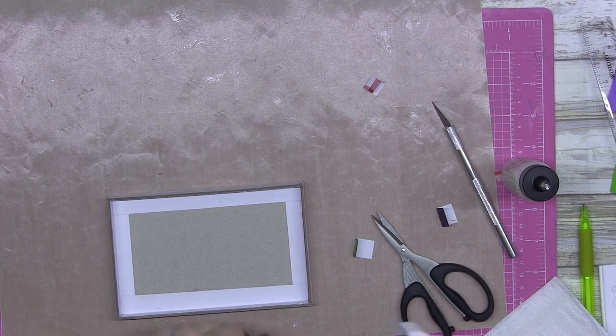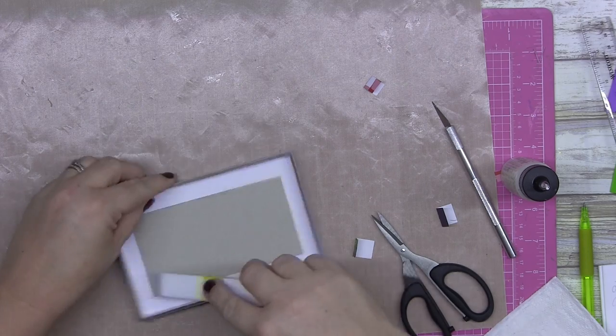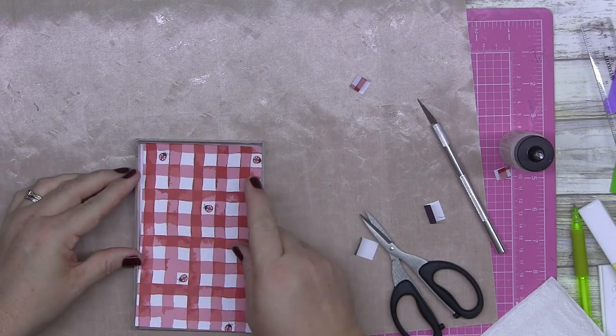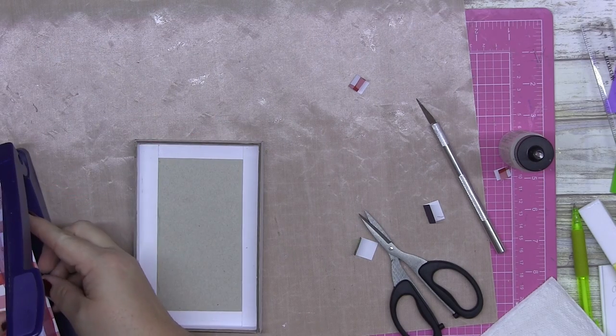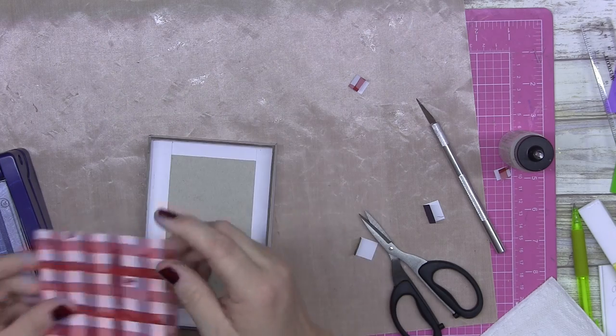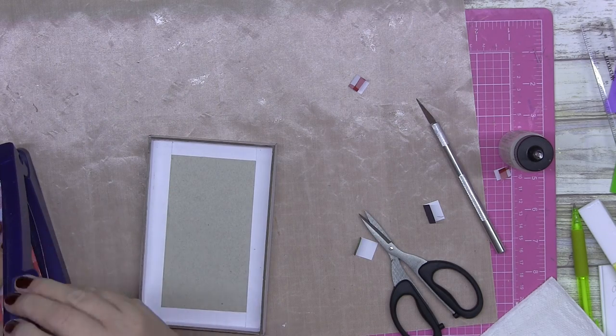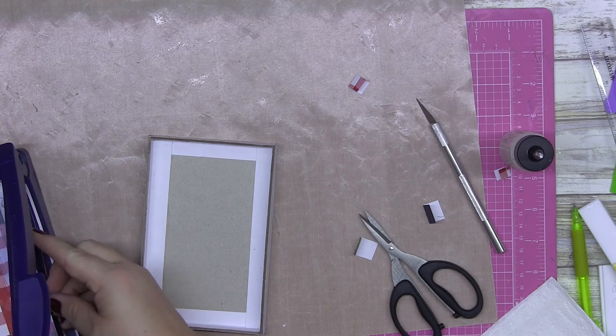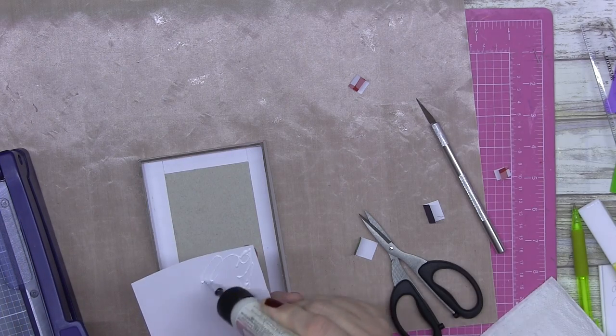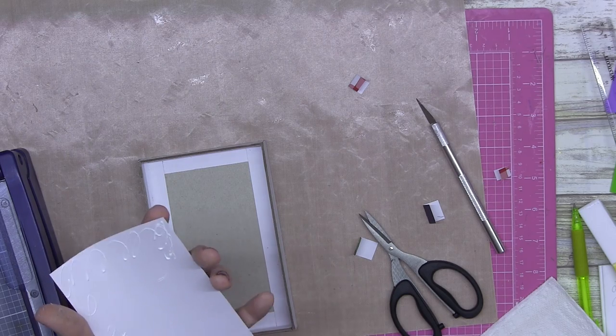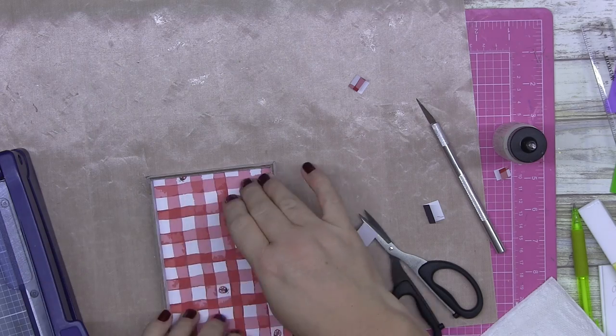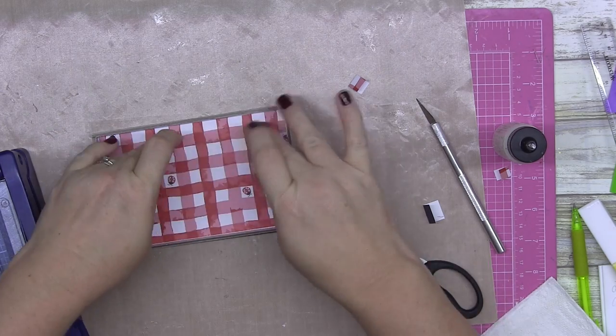Wet glue. Wet glue is better long term than tape in this application, purely because once it's adhered it doesn't go anywhere, it's not budging. Whereas tape has a failure rate. You know, if you don't get all the air out from underneath it, that air will eventually dry that bit of tape, and over time will create a weak point in your tray or your drawer that you've created or whatever.